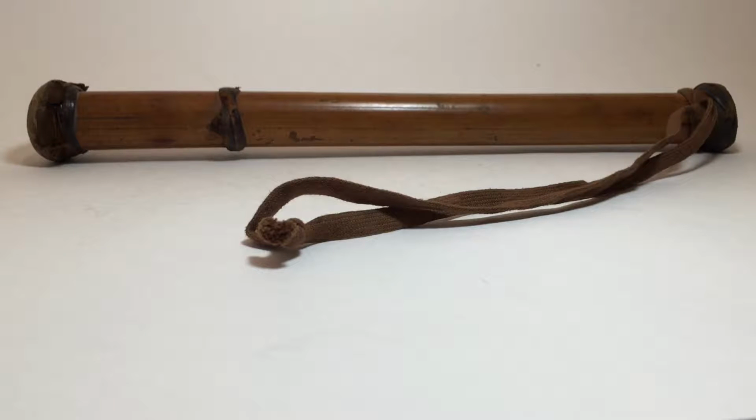So I'm really excited about this item here. I got it pretty recently, and it's an outlier within our group, but I do think it's related. It's my favorite item in my collection right now, in fact. It's just great. So I'm calling this a bamboo cosh. Bamboo, because that's what it's made out of, primarily, and cosh, because, as you might recall, that's a British term for a sap of any kind.